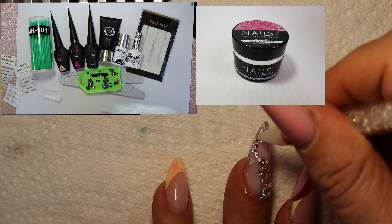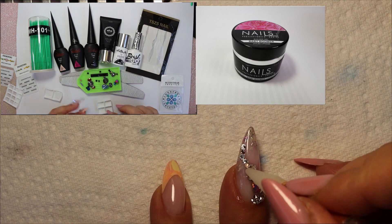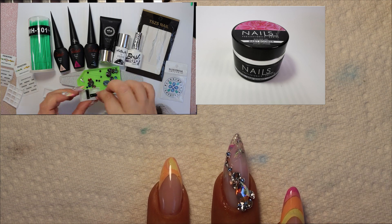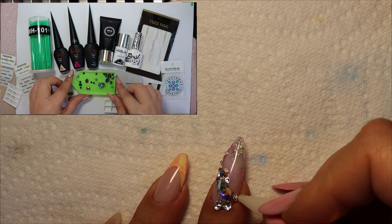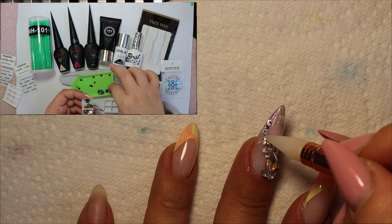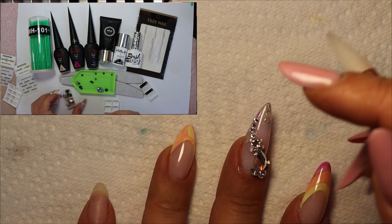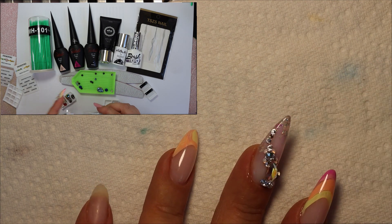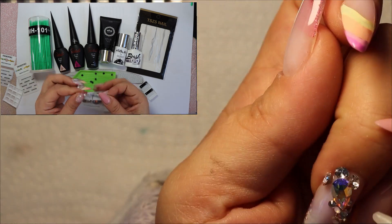Anyway, yes, this is what I've managed to save from all of this mayhem. But anyway, we continue. I'm only showing one nail, but I will show you pictures of all the nails that I've done. But these crystals — oh my God, I am not good at putting crystals on. I'm telling you now, I'm very bad at it. I am extremely, extremely bad. I barely do it to be honest.